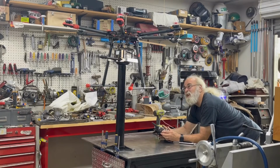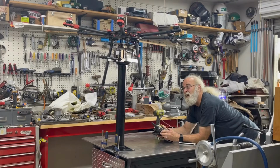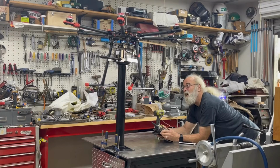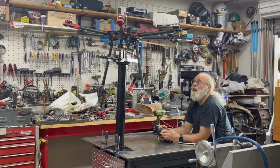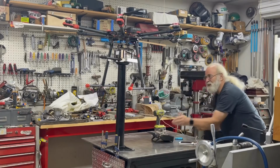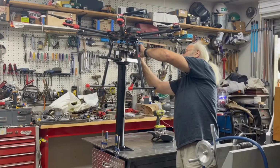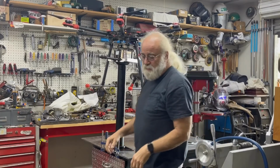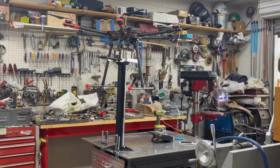That's manual. Thus ends the test. Everything's working perfectly. It's got GPS mode, manual mode, attitude mode. Attitude mode is for stunts. I ain't flying that in a stunt at all. Too big.